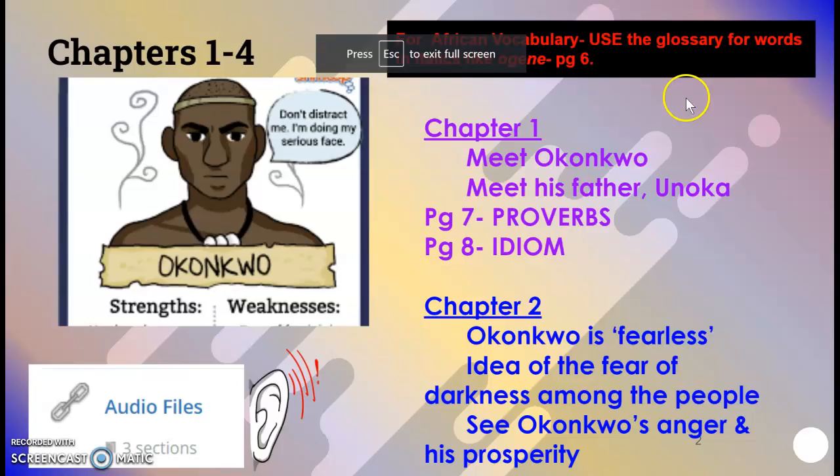So what you need to know as you start reading. In chapter 1 here, you have an image of Okonkwo. A couple of reminders on this slide for the African vocabulary words. And I give you an example on there on page 6. You have the glossary at the back of your book. Use that to give you your brief, super short, definitions of the African words that you will find in the text, because you have to look at some of those. The African words are all going to be in italics. So that's how you know they're African words.